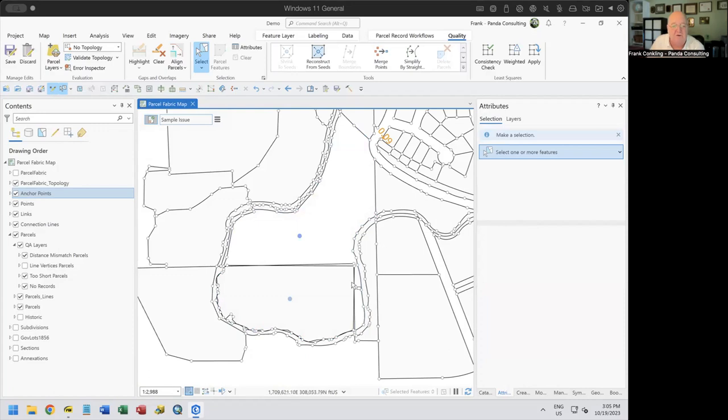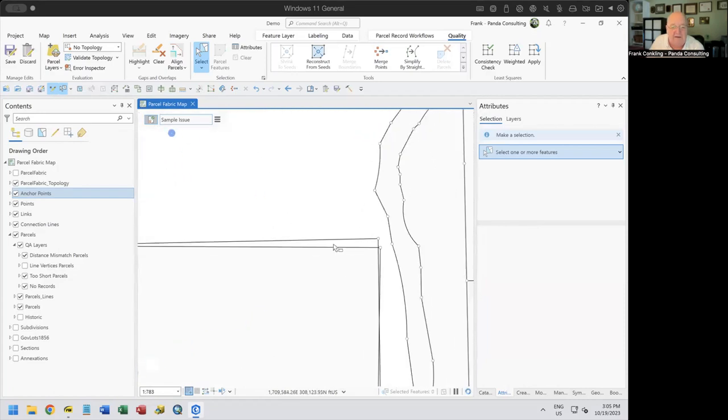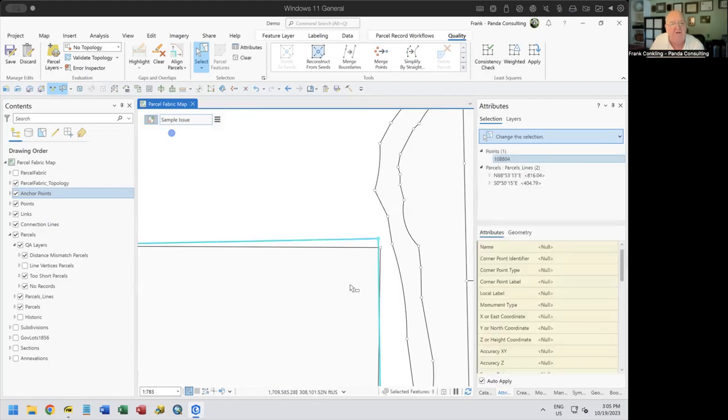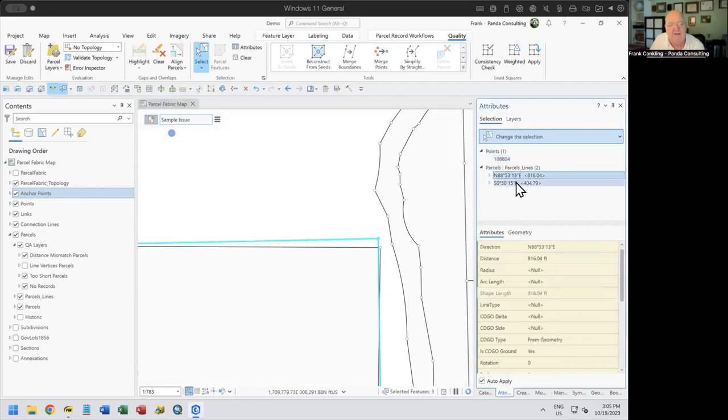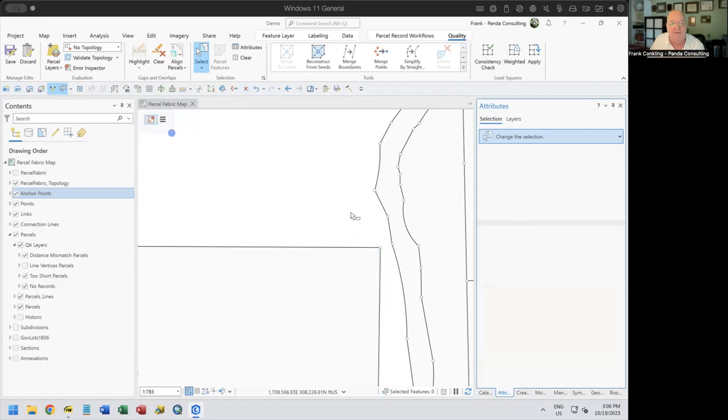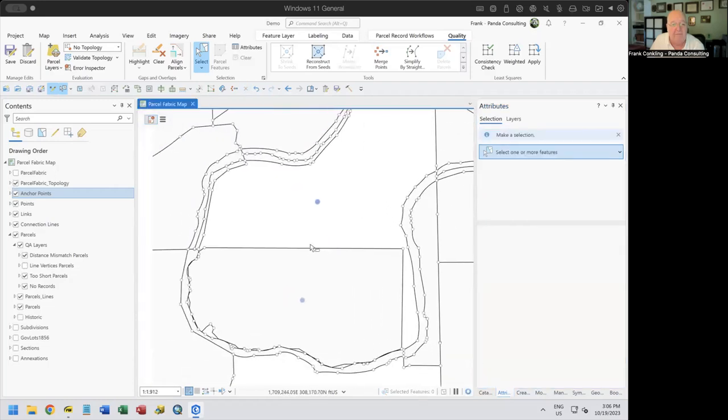So what we're going to do is come in here. Again, I've got this new parcel here. I really don't care about that boundary. I want these old ones to match that new boundary. What I'm going to do is select those old lines and the old points here, this line and this line here, and delete them. Now, if I delete them with my record active, it's going to mark them as historic. If I turn my record off, that's going to just delete them out of my database.